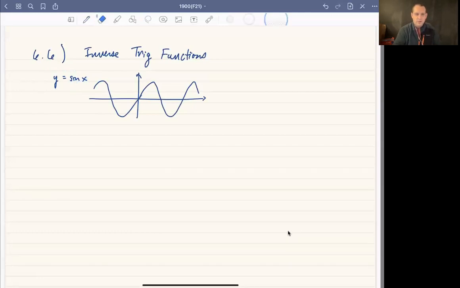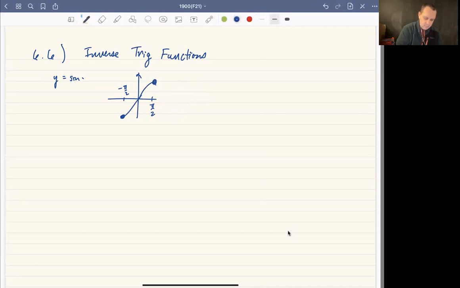What we have to do is restrict the domain, much like we did in previous sections. And so we're going to restrict the domain from here to here, from negative pi over 2 to pi over 2. And so we'll erase the rest, and then we'll erase over here. That's the part of sine that we care about. That's a pretty bad drawing of sine, but it should probably look something like that. Whatever, you know what sine looks like. So that's the sine function.